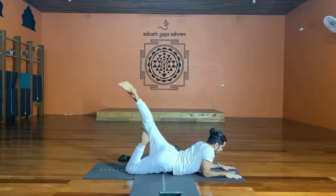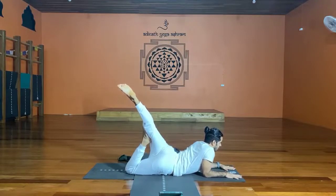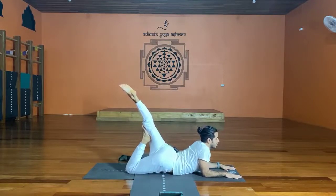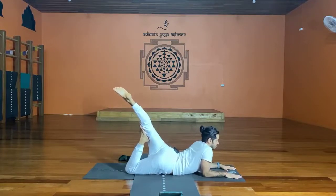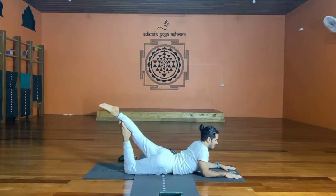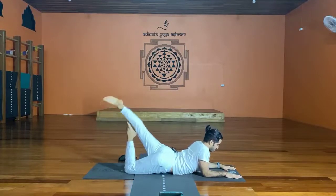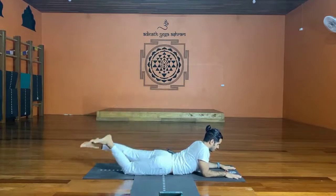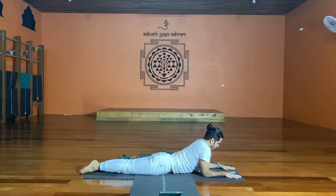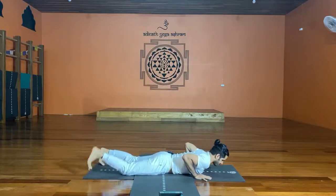Maybe you feel your pelvis is not equal. So if your pelvis is not equal, then try to make your pelvis equal now. But it's difficult sometimes. So if you cannot grab, you can do halfway only, like this, so it will be okay. Okay, slowly come down. Very nice. Okay, lay down. Legs apart.